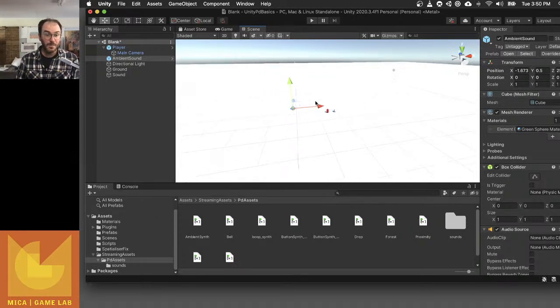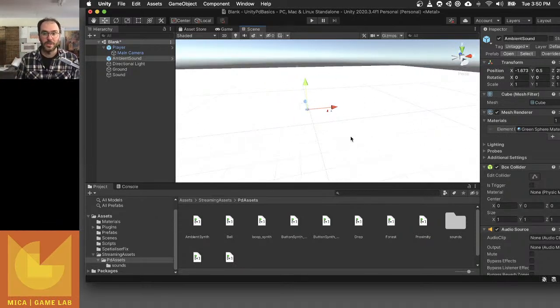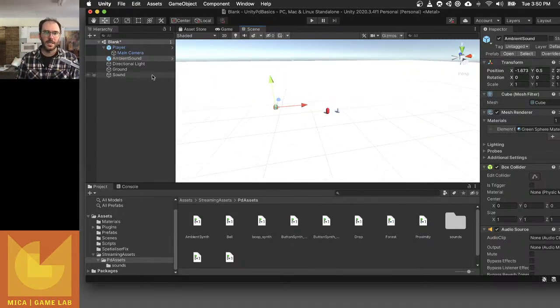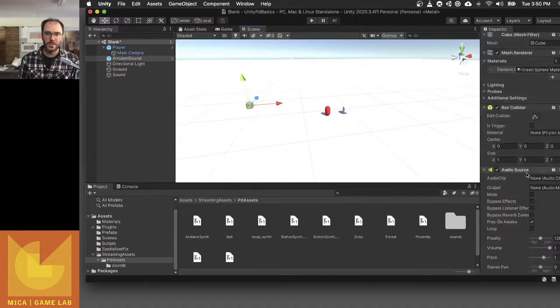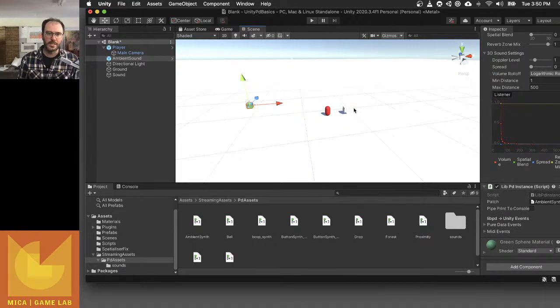That can be really useful if you're making a 3D or 2D forest scene and you need the sound of a forest just always playing in the background, or you could build music and have multiple PD patches all running at the same time generating your music, or a single PD patch generating all of the music. You can just use this technique. Just take any object, drop it in, add the PD patch to it by adding a Libpd instance, and then build and go, and it'll work.